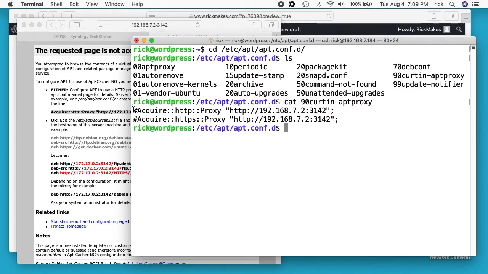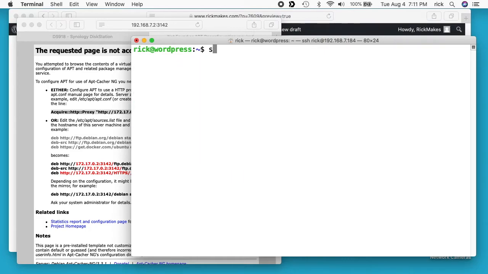When you're installing Ubuntu server, you can enter in a proxy. So when I entered that in there, it stored it in this file. And I could have left it there, but for making this video, I commented this out and showed you how to start it from scratch. But that's just something to be aware of, is when you're installing Ubuntu server, you can enter the proxy in right when you're doing the install, and it can take advantage of it right away. If you're doing a graphical install, it's a little bit trickier, and I have a video on that that I'm going to link below. So I'll run sudo apt update again, since I canceled it last time.